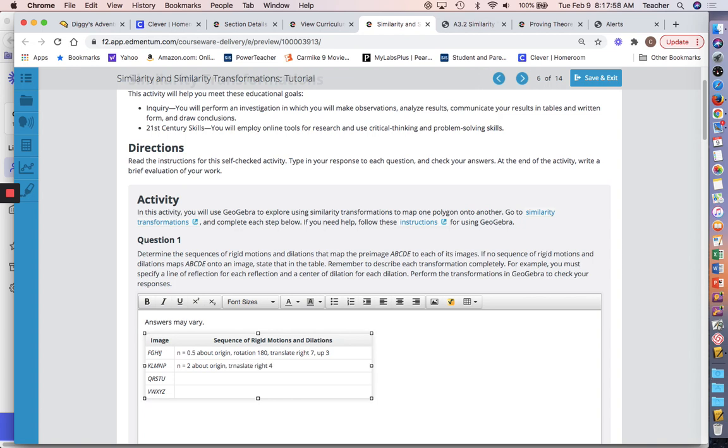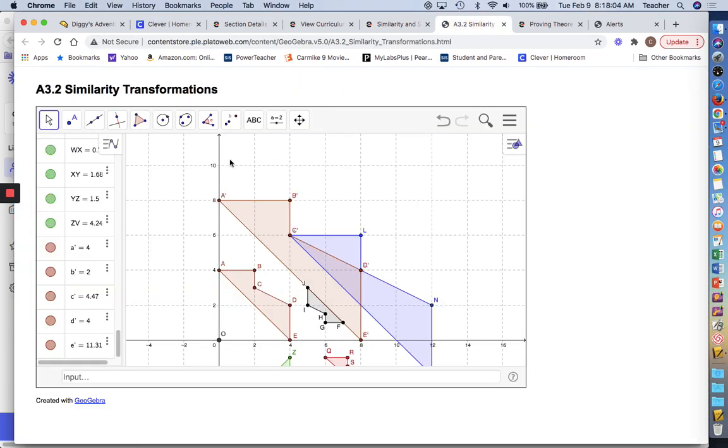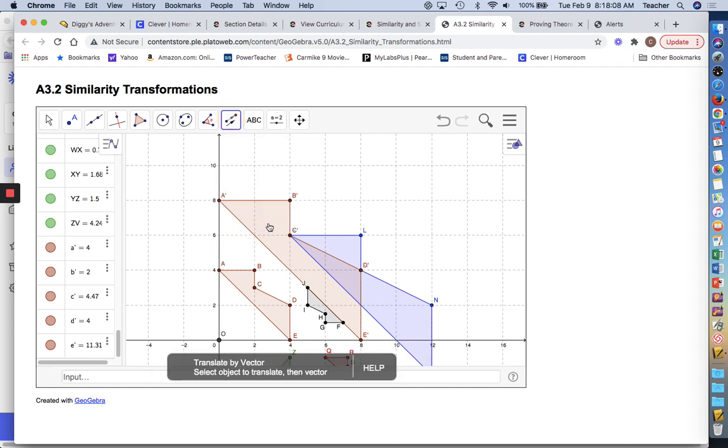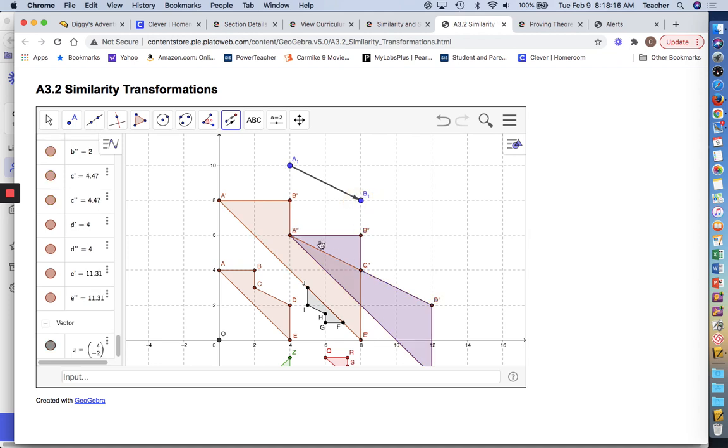Right 4, down 2. Well, let's see if I counted this one correct. So I got to do a vector, translate by vector, and the pink figure is the one that I want to do. So I'm going to go a dot right 4, down 2, and hey, counted this one perfect. You see that pink figure now lies right on top of the blue. So blue and pink kind of make a little purple figure. So it looks like I did great on this one.